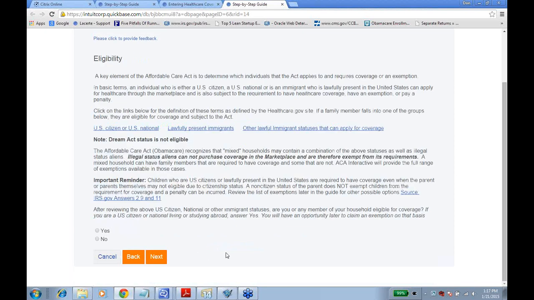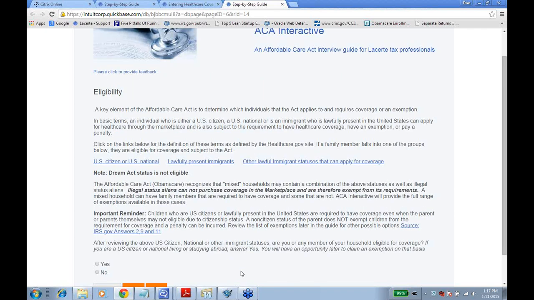So let's jump right in. The interactive guide is structured around fundamental concepts of eligibility, coverage, exemption, or penalty. So it's basically designed to help you determine who's eligible or who's under the provisions of the Affordable Care Act.